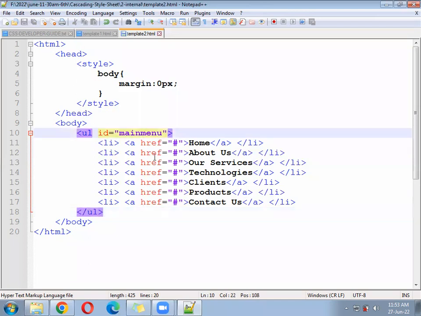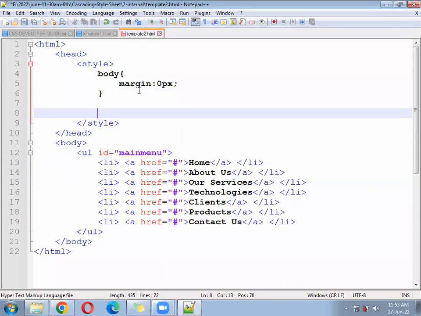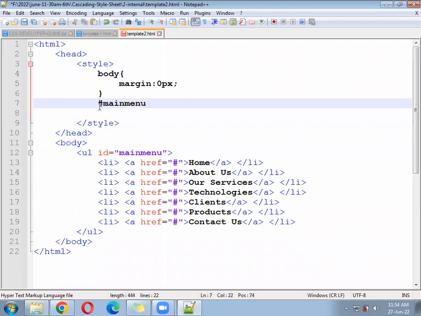Next, after that, last class we have written ul we have made directly as a parent. Now ul you are not going to make parent. Main menu you are going to make as a parent. The main menu is calling by id. We have to follow here.